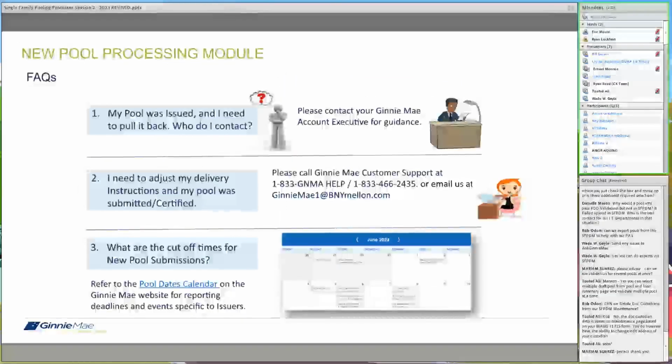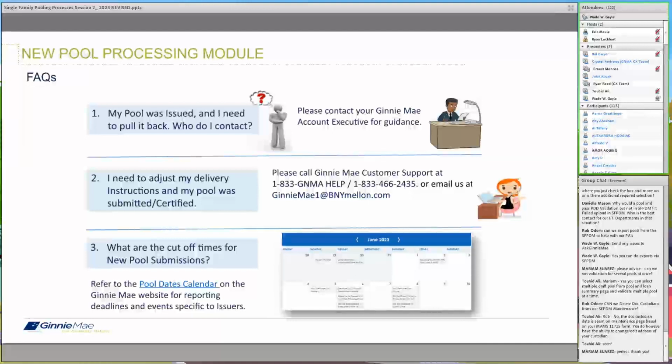Just some FAQ here, and I think everybody should know these things. My pool was issued, and I need to pull it back. Who do I contact? Of course, please contact your GinnieNET account executive for guidance. That's a little bit different now. If it's not issued and you want to pull back that pool, meaning you want to collapse the pool, you'll need to speak to your account executive on what's the best way.